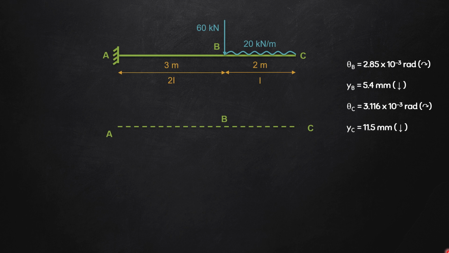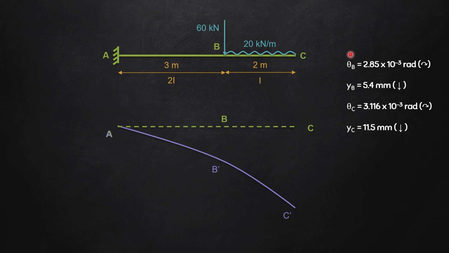Okay, so that's why now I am drawing ABC as a dotted line. That means this was the original position, but after the loading the deflected shape would look something like this. Okay, and here I am renaming the points. Just see that C has become C dash, B has become B dash, but A remains as A. Why? Because A is a fixed support. Here no slope is there, no deflection is there, so therefore no change in A, but B becomes B dash and C becomes C dash.